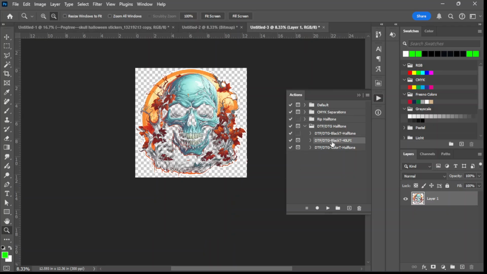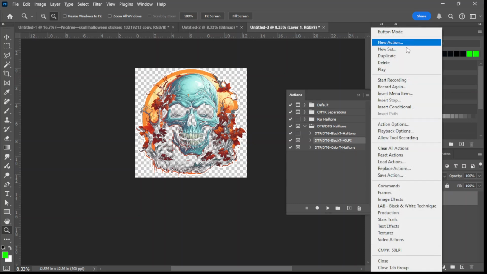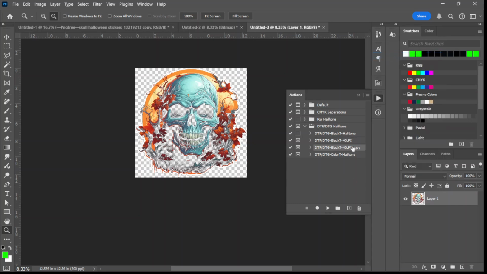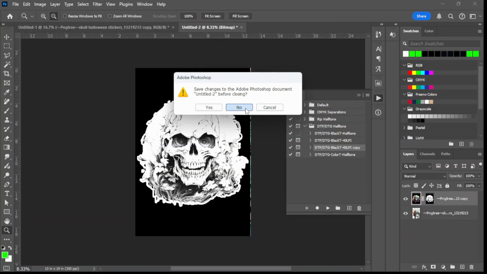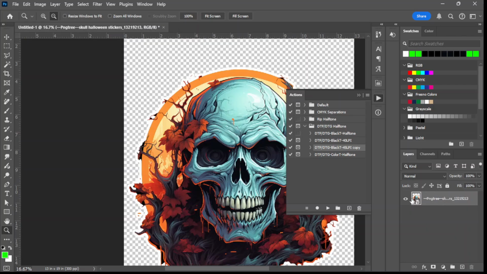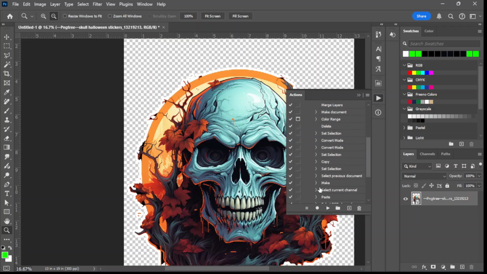Same thing. You want to make one for 50 LPI, just duplicate this action. Duplicate. We're going to make this one. Well, let's make this one 45 LPI. So just delete all of these. Start all over again. Like this. But we're going to turn it back on. So where's the convert mode? Where's it at? Convert mode. Is it this one? Yeah.